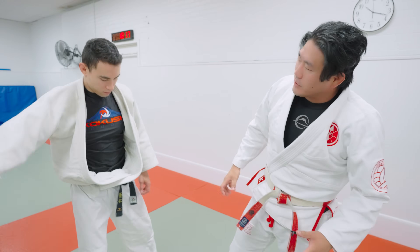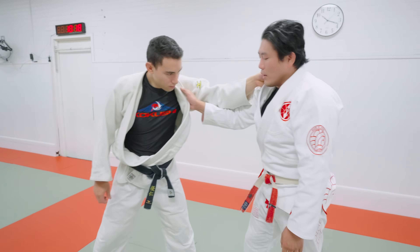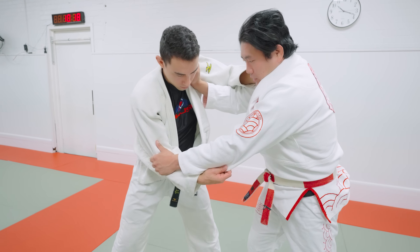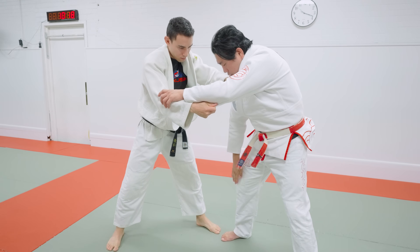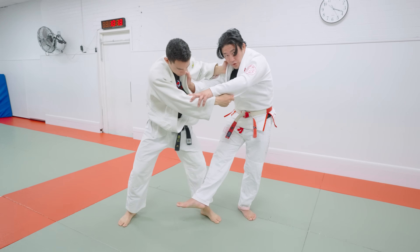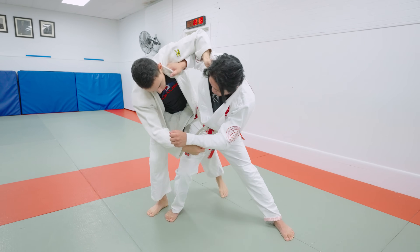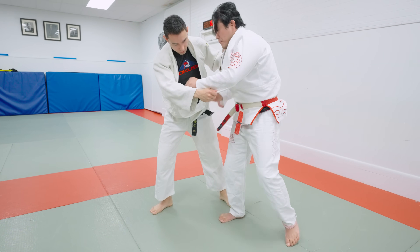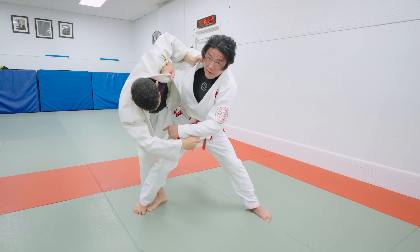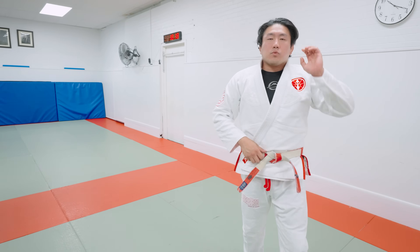Generally, Tani Otoshi is done right side versus left side. In this configuration it's a little different because of the foot placement. What I like to do is take a back step so my left foot is in alignment straight across with Eugene's feet. From this position I bump his leg with my hip — boom. You see how I shift his leg out of the way by bumping my hip into him. I open, bump the leg out of the way with my hip, which puts the weight on that far leg. Now I can take him forward with the Tani Otoshi using my hands. Bang — that's one way.